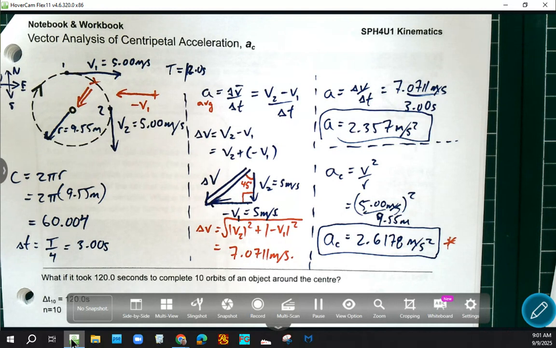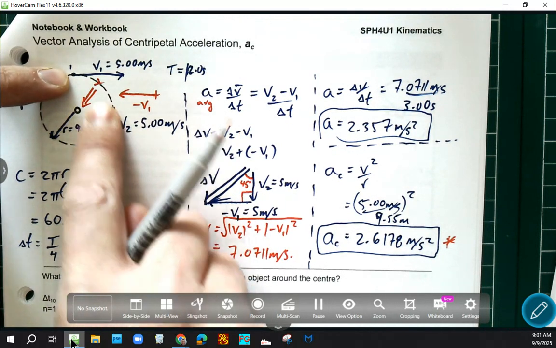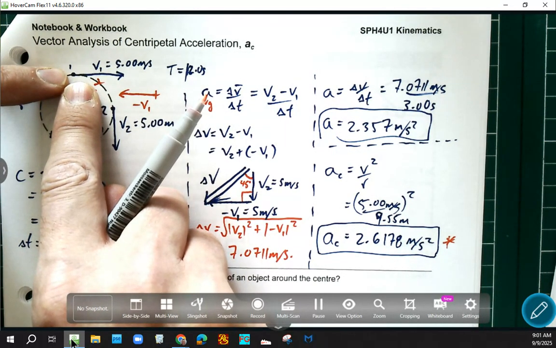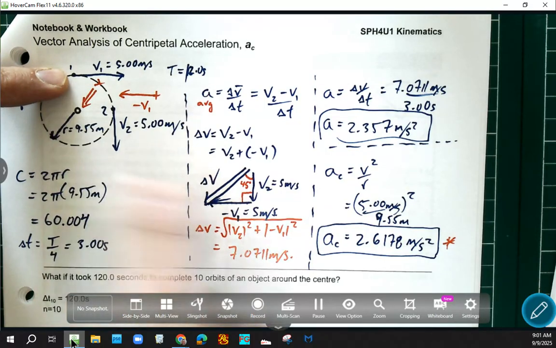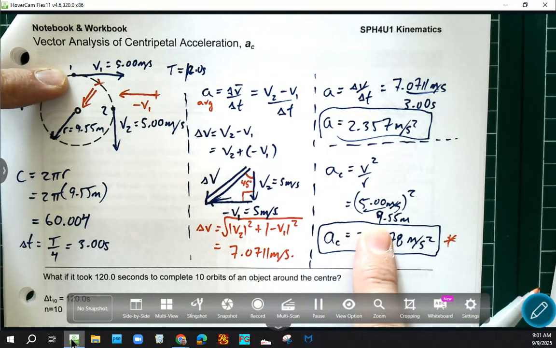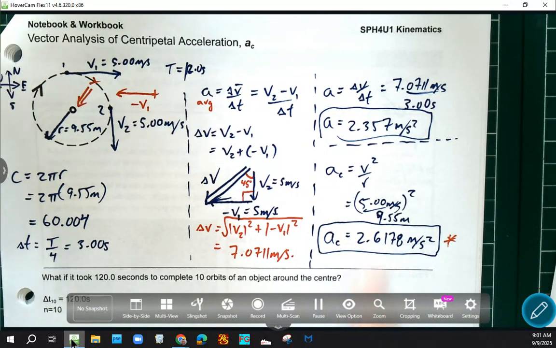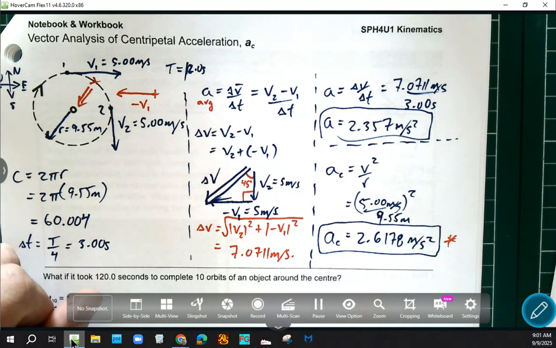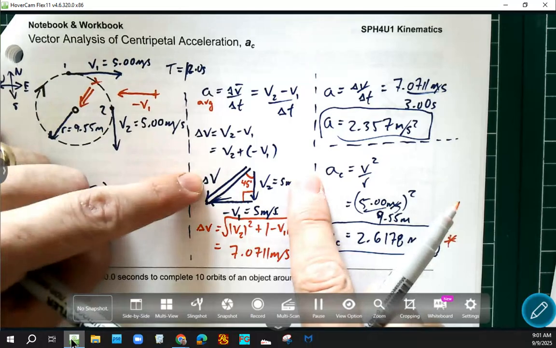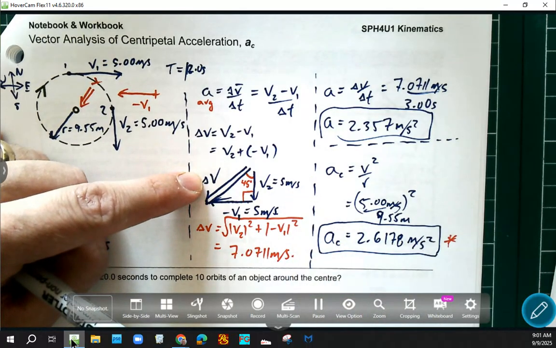Do you trust me that in the limit, where those two vectors are super close to each other, where the arc length is approaching 0, this method's going to get us to this method? And that really is one of the ideas in calculus, where in limits, we approach the truth, right? And so I'm not going to approach that limit because it's just, frankly, too hard, and I'm inherently lazy.